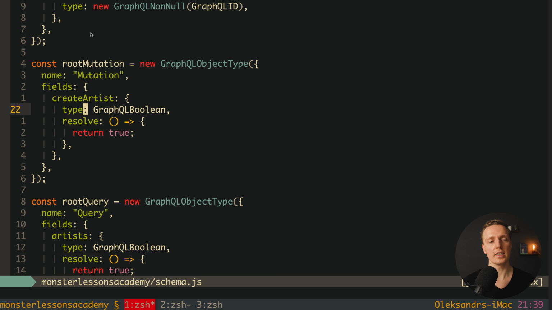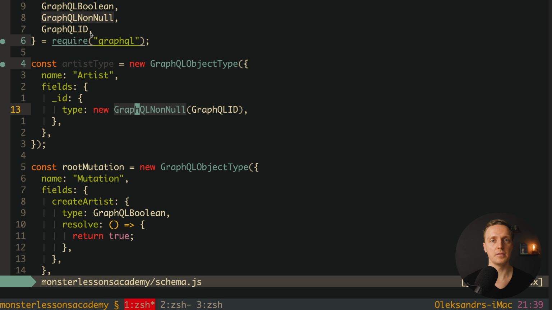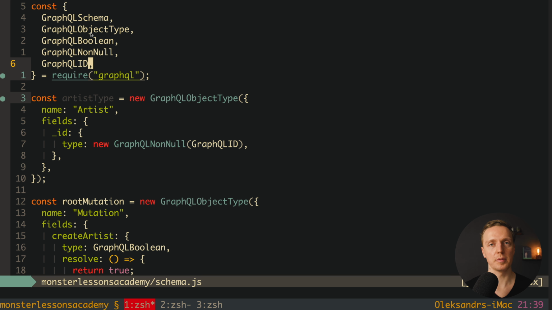As you saw here, we just put inside type GraphQL boolean, but actually here it means that we're returning this type. When we're talking about field of our entity, for example an artist, in this case we can define if these fields can be null or not. And as you see here, I said that it can't be null because here I used new GraphQL not null GraphQL ID. This means that this is a GraphQL ID and it can never be null. It must be defined there. Also, as you can see, my editor auto-completed everything and here imported it on the top. If your editor didn't do that, then you must write it by hand.